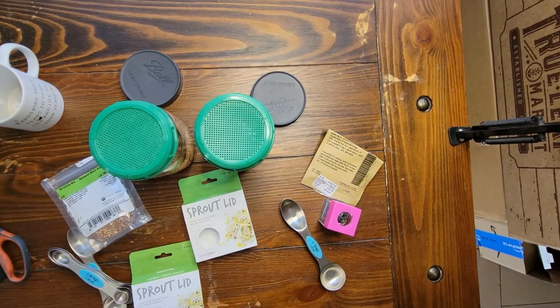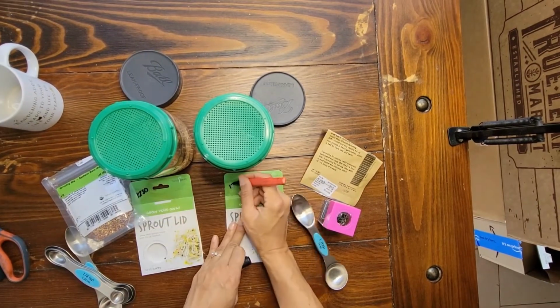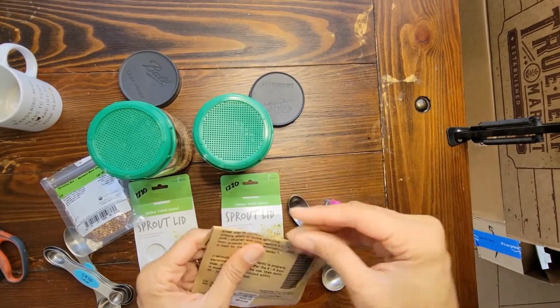So I'm just going to note the time that I started this seed soak. Unlike a lot of seeds, these don't actually need to soak overnight. They really only need 4 to 6 hours, and then you can go ahead and rinse them and set them up for sprouting.